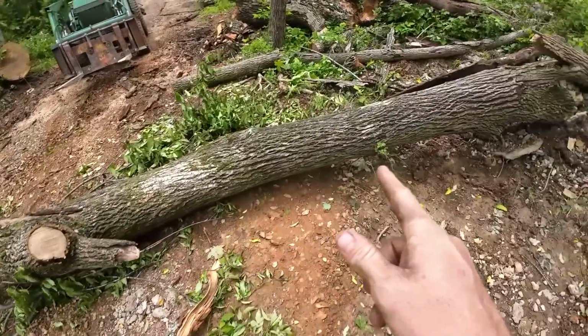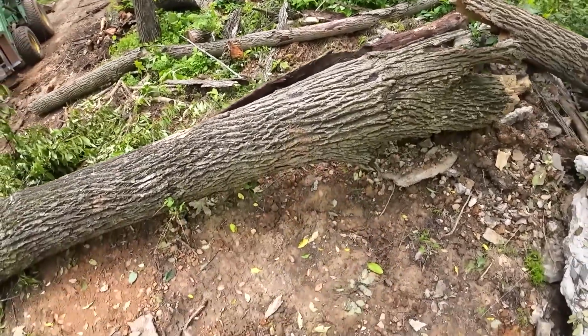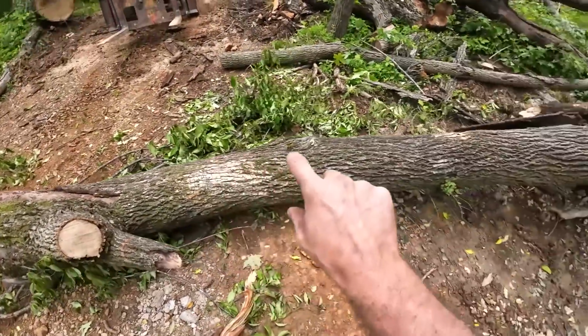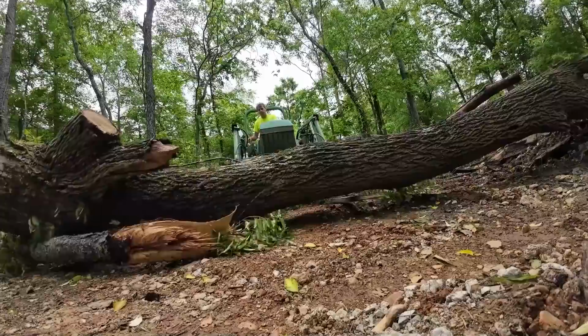I'm not saying it's the best wood, but this one does have a little decent stuff in it. I think I'm going to cut it there. Cut it there. We'll save that log section for the splitter and the rotted out crotches.